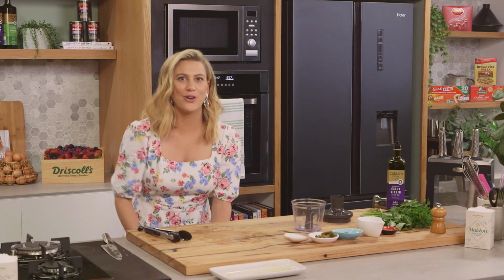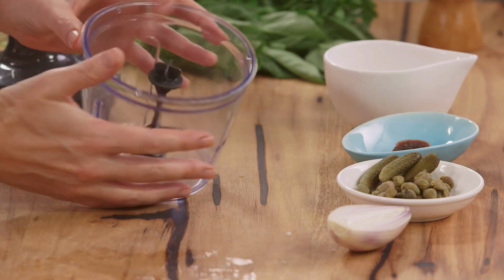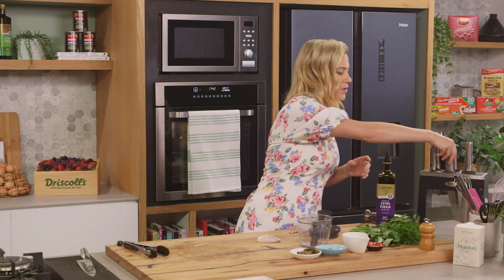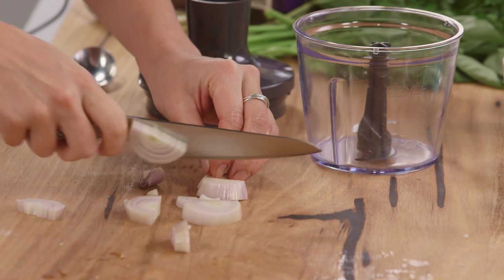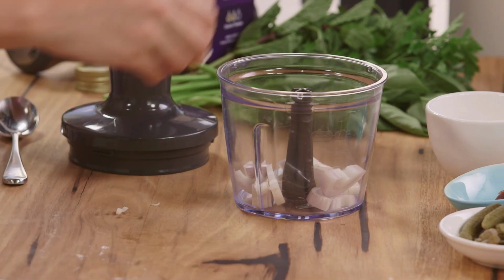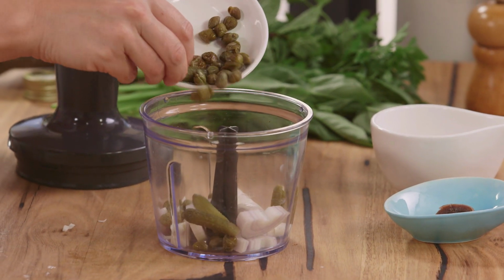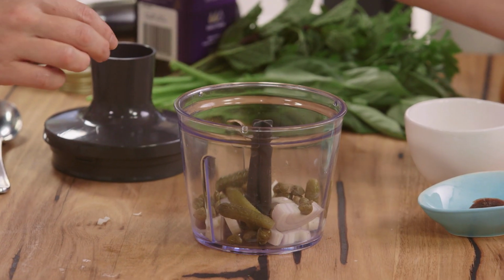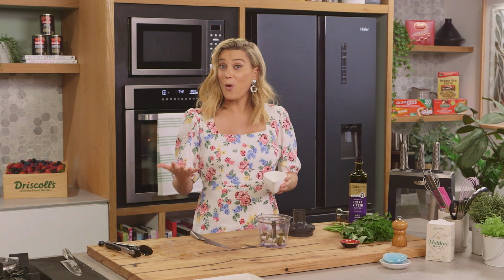Okay, while that's cooking, let's get on to our green sauce, a salsa verde. I love a salsa verde. It goes really well with this dish. So in a small food processor, just want to chop roughly a French shallot, and I'm only using half because that was quite a large one. In that goes. Along with classic salsa verde flavours, some capers and some cornichons, which are baby gherkins. 1 anchovy, and I like to use red wine vinegar, but you could use some white wine vinegar too.